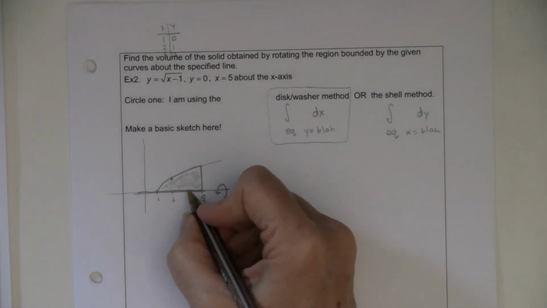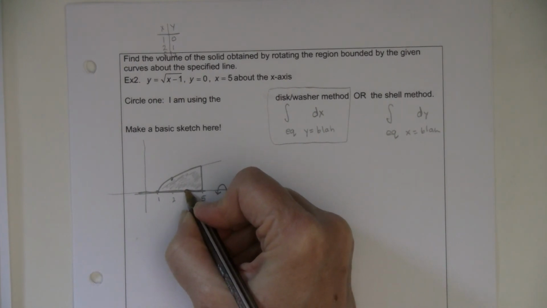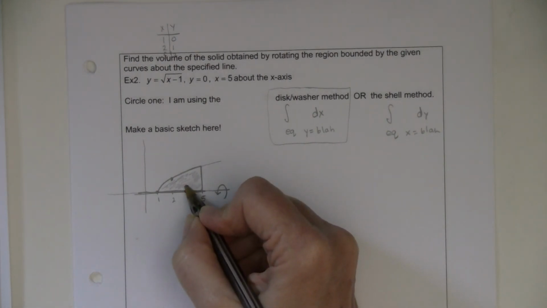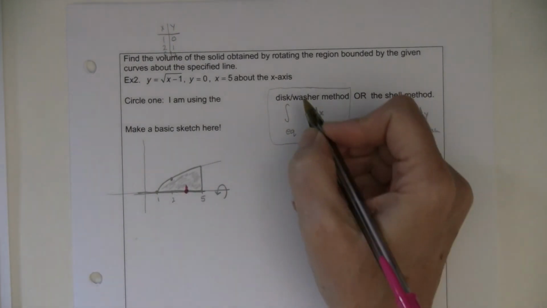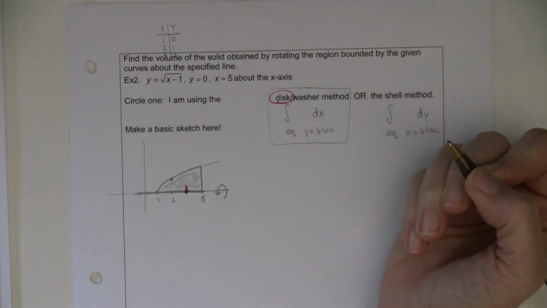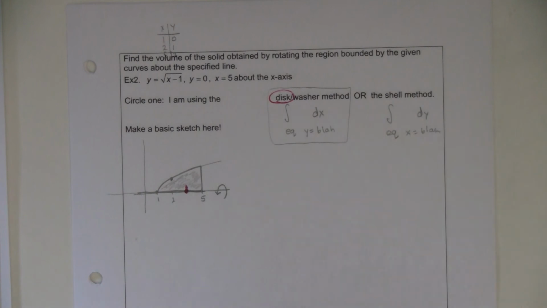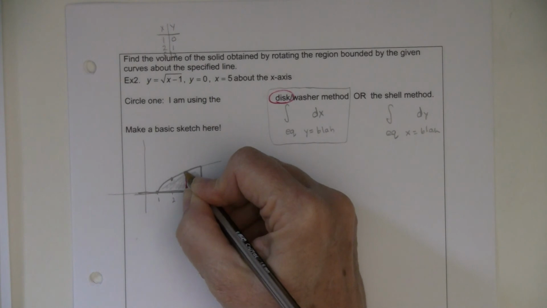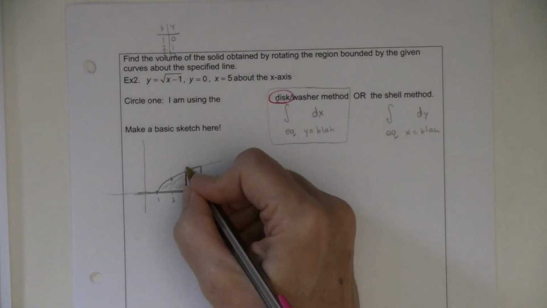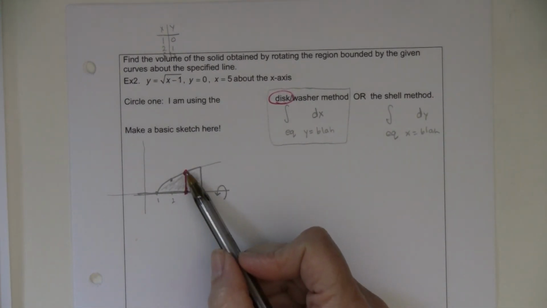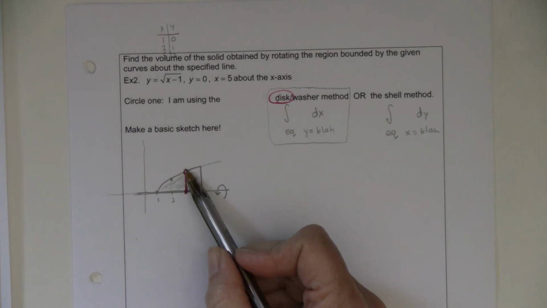Okay, so you start with the axis of rotation. Put a dot anywhere on the axis of rotation, and that's where you're going to draw your typical radius. Because when I go through here, I'm immediately in solid, not in air, I know that it's a disc. And so I'm going to have only one R when you have a disc. It's when you have a washer that you have the outer and the inner, right? And because I'm going from here to here, this distance is my R, and this distance is from the x-axis to the curve.